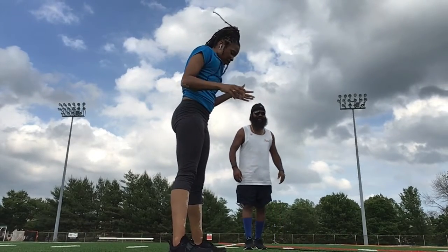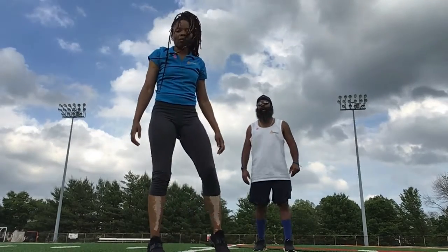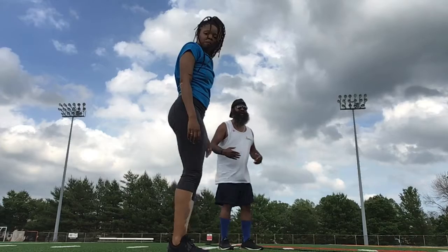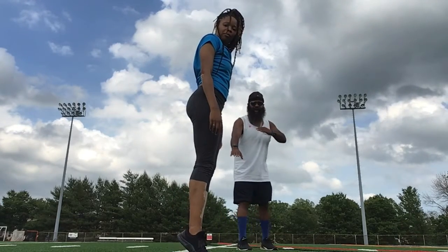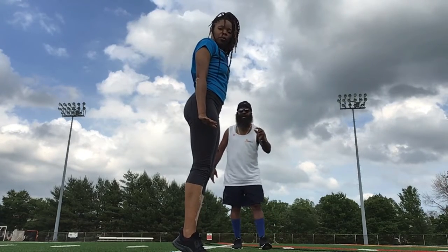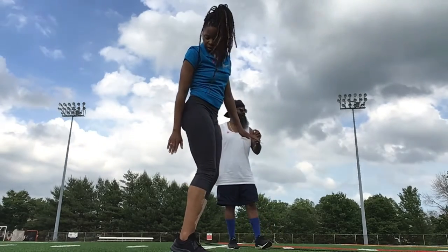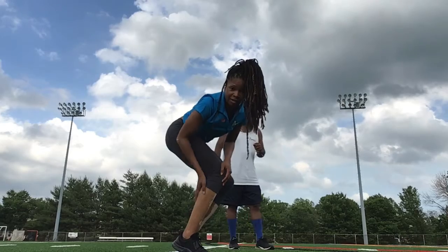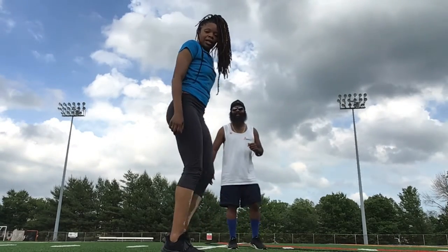Yeah. Excellent. Okay, next up today, we're going to do what's called a calf raise. So we're going to raise up off our toes, onto the ball of our feet, and when we come down, act as if you have a grape under your heel. That's going to keep that calf muscle engaged throughout the exercise, okay? Don't bust no grapes around here. Nobody want no grape jelly.